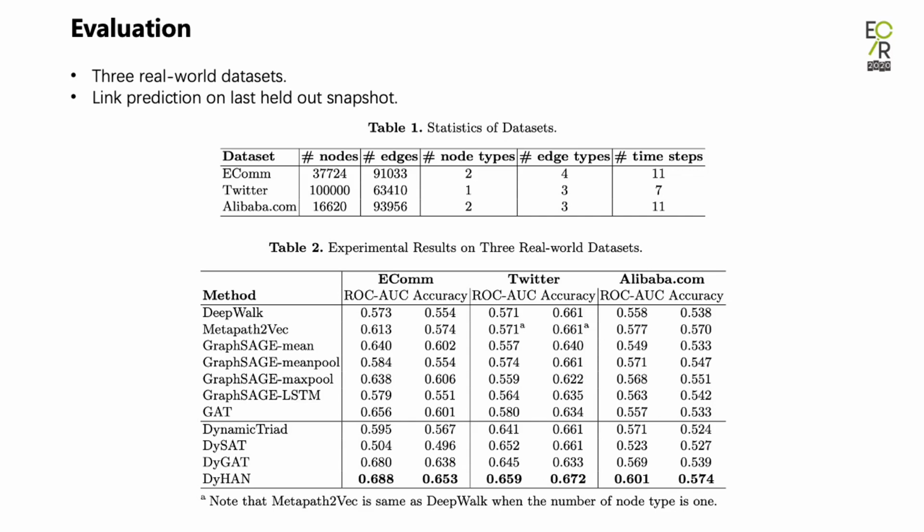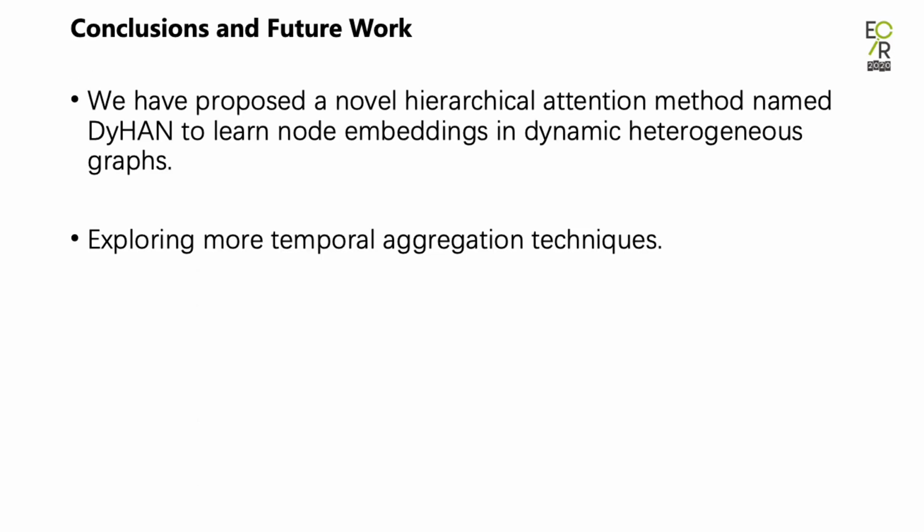The results show that our method DyHAN obtains the highest metrics, which shows the efficacy of our proposed method. So in this presentation, we have shown our proposed dynamic graph embedding method, DyHAN, using hierarchical attentions. For the future direction, we may explore more temporal aggregation techniques, such as LSTM or GRU.